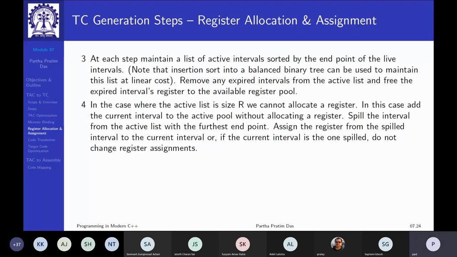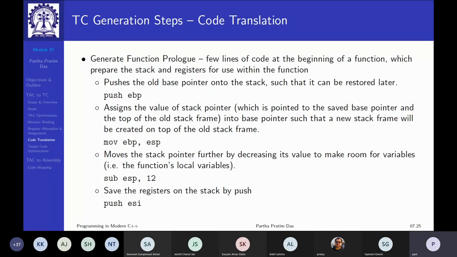Right, so this is just an outline of the steps, Kevin. We will come to this in detail when we discuss it in the module. Now, once registers have been allocated, loads and stores are known, because whenever you have to put a variable into a register, you have to load, and whenever you have to free up the register, you have to store.